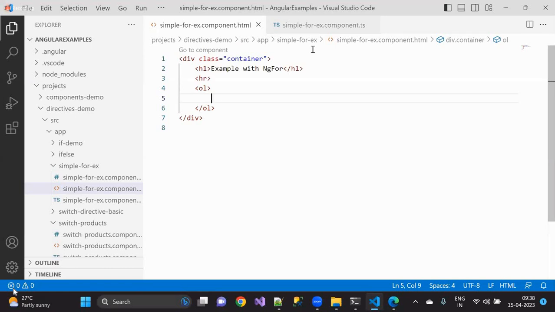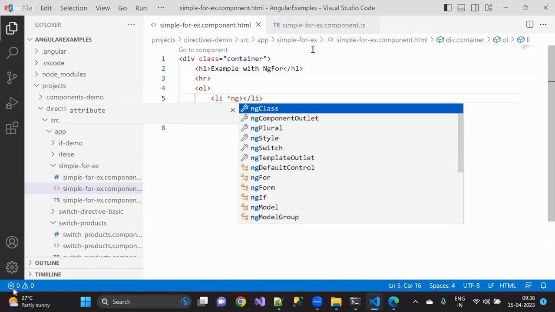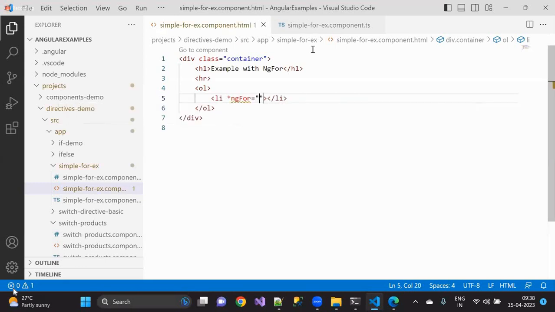First, I'll write an li tag, and for this li we want to display the data, so I say ngFor is equal to. Simply use let item, and here item is just a variable name; it can be any name.